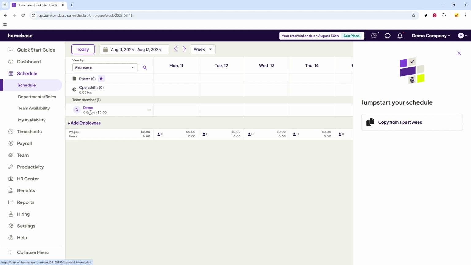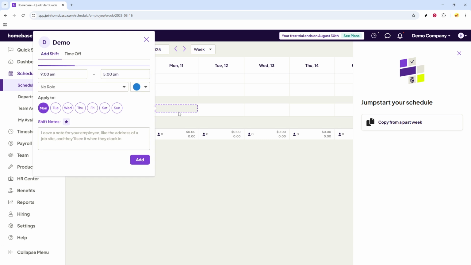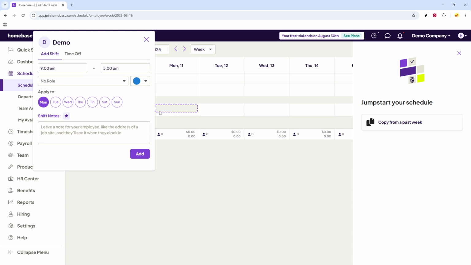With the employee selected, the next step is to click on the plus icon corresponding to the date you want to arrange a shift. As you do this, you'll be prompted to input crucial details such as the specific time for the shift. Adding a shift note can be exceptionally useful here, as it allows you to include additional information such as special duties or changes for that particular day. Once you're satisfied with the details, click Add to confirm the shift. This ensures that you, the employee, and any relevant team members are on the same page regarding the work schedule.